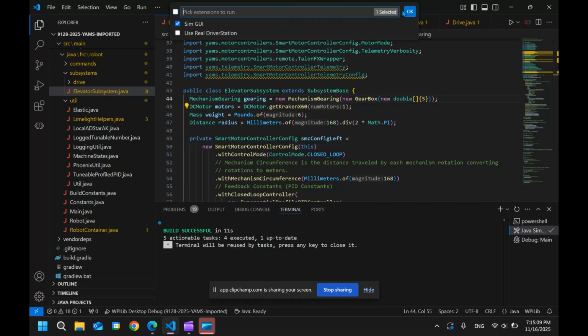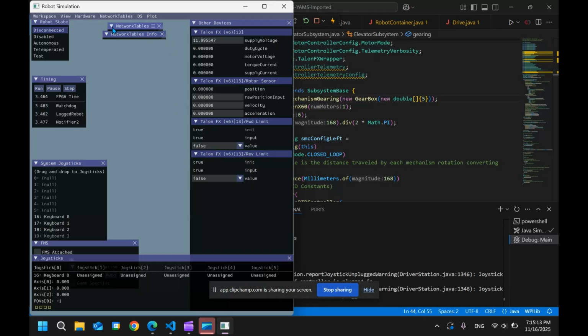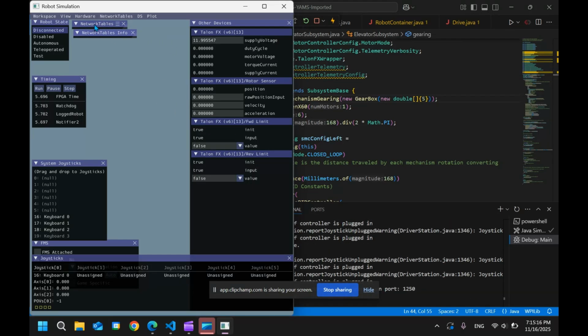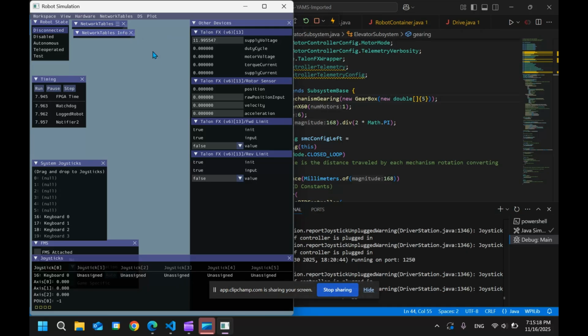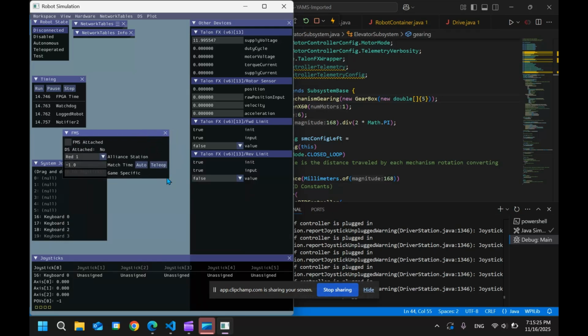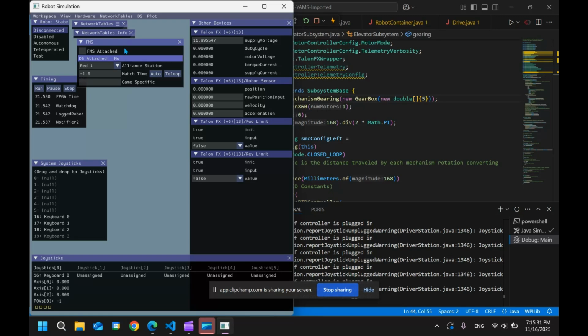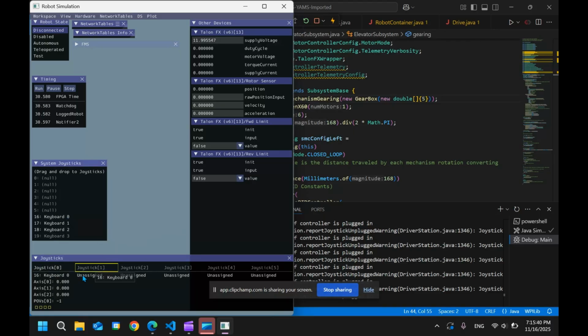Click the Sim GUI because that's the one that we're going to use, and then it's going to open up all of this stuff. Whenever I first came in here, the network tables and network tables info were expanded. This joystick was not in the right place, and all that kind of fun stuff. So I just kind of nudge stuff around. If your keyboard is not showing up in the joysticks, if you don't have anything in your joysticks, then drag your keyboard down here.